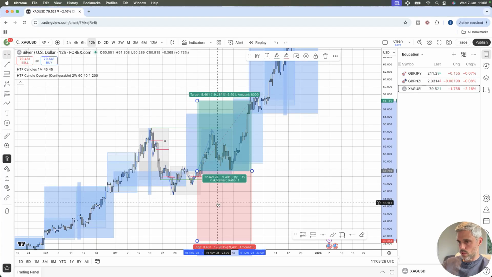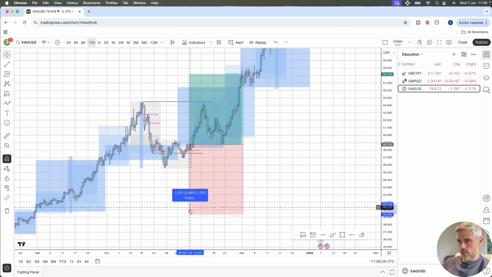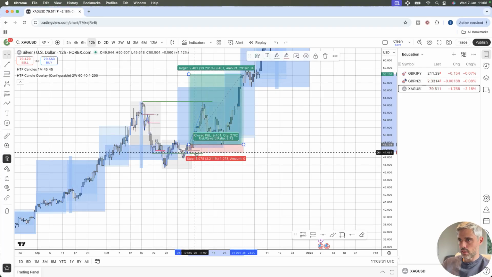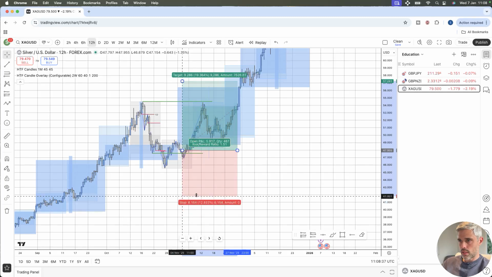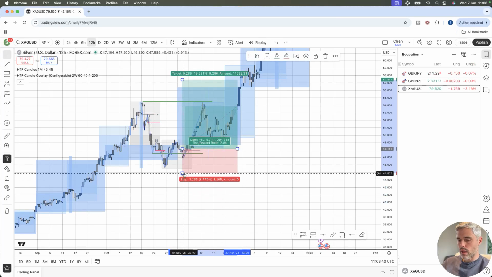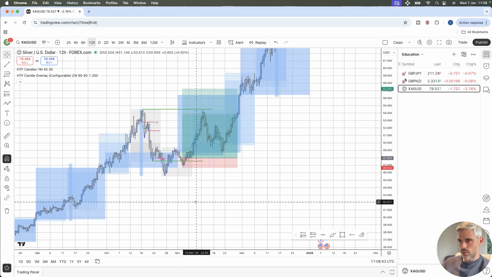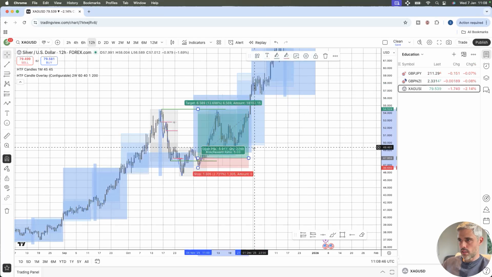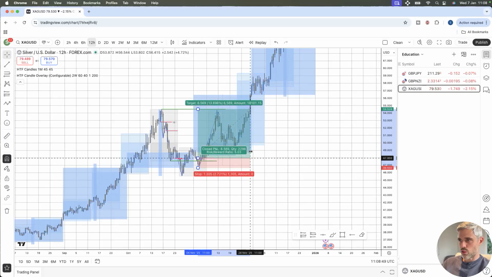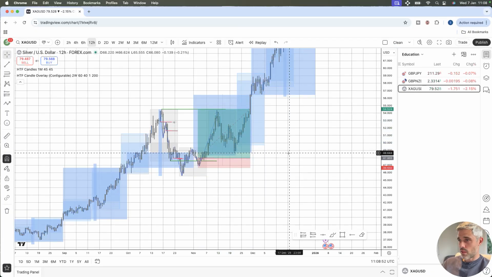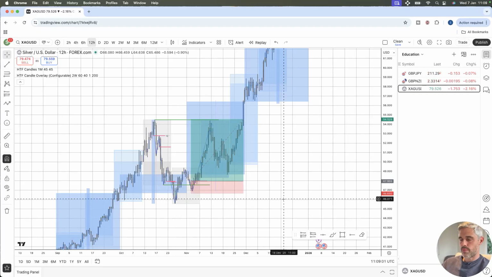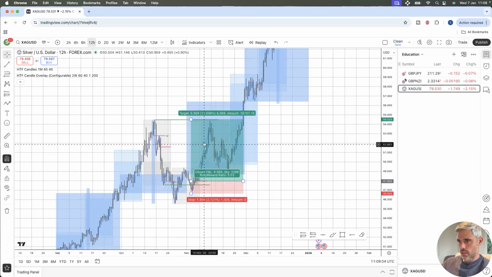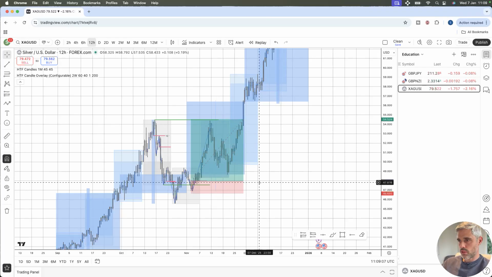So you could have an order on this area right here that doesn't get tagged, or once you see this structure shift here, which is what I did, you can get involved off that level. Just cover the low right there and target the high. And this was like a really frustrating trade, because ultimately trading is hard and you're constantly fighting against manipulation, but ultimately that was the target right there. So price starts its expansion, and then we do get a retracement.